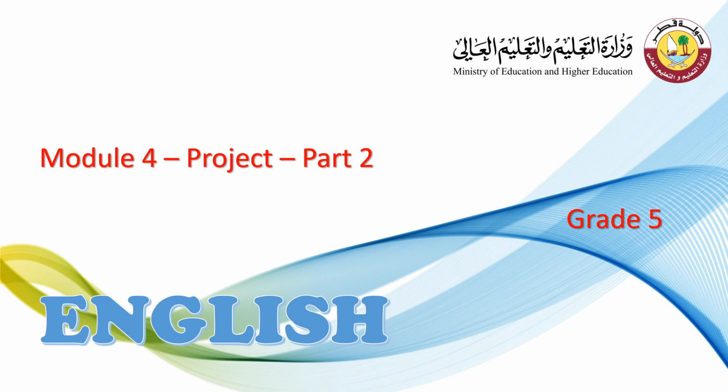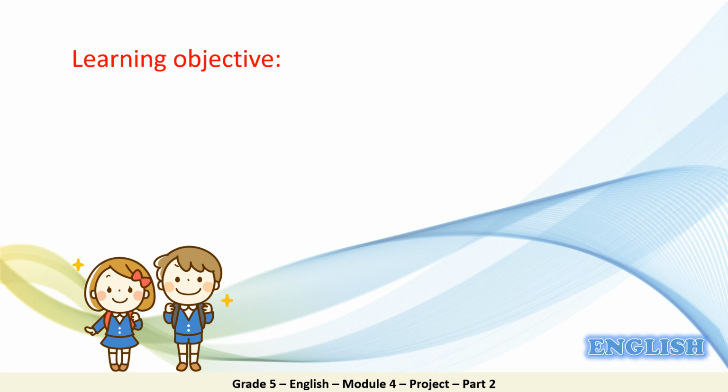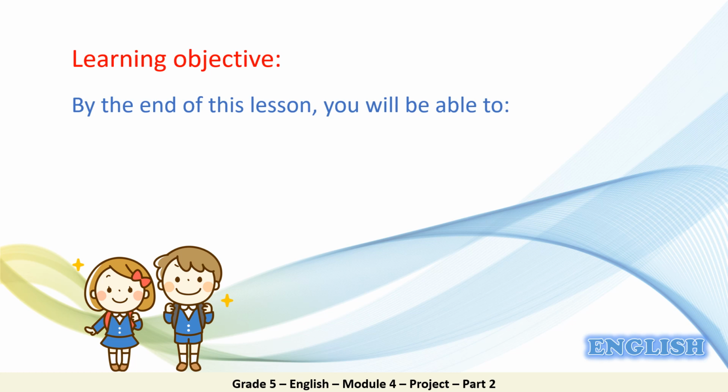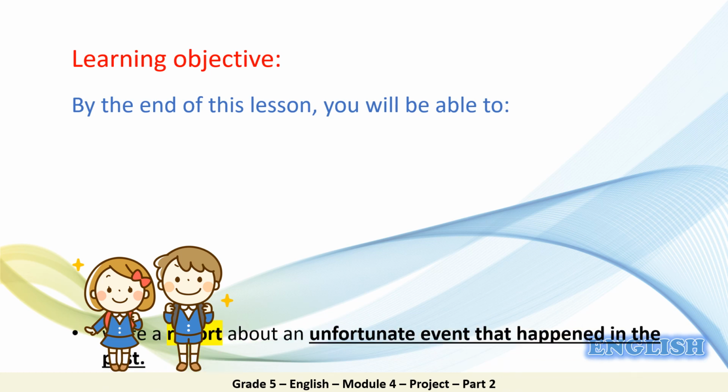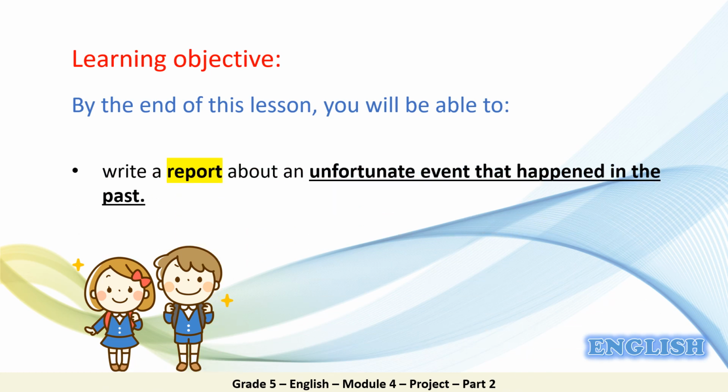Today we will study Module 4, Project Part 2. Our lesson today is based on the previous lesson, but we will focus on writing. Today we have one learning objective. By the end of this lesson, you will be able to write a report about an unfortunate event that happened in the past.